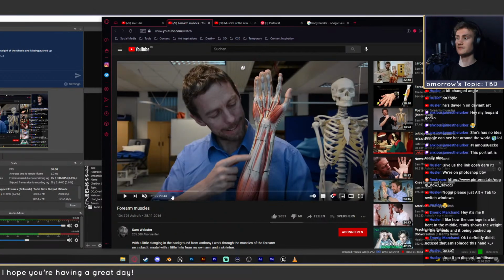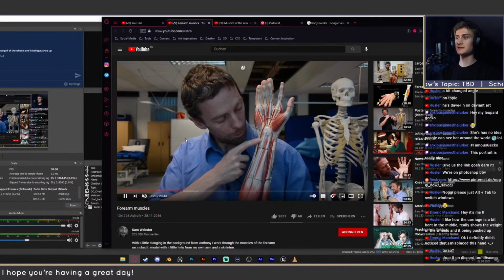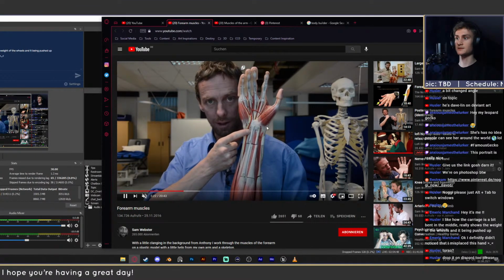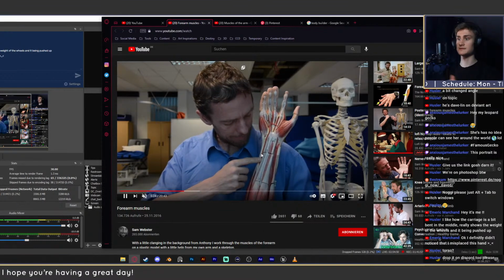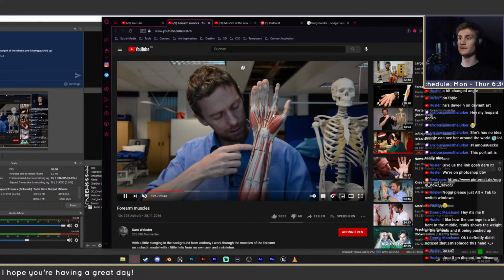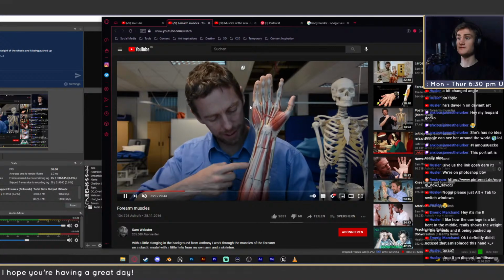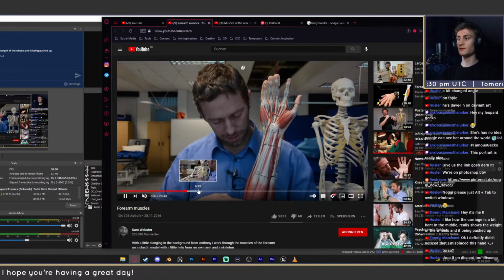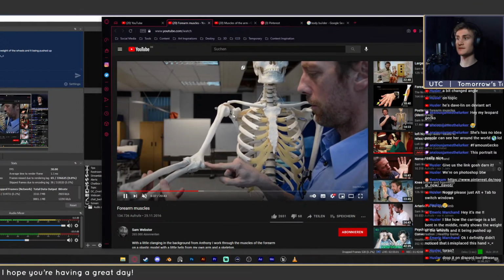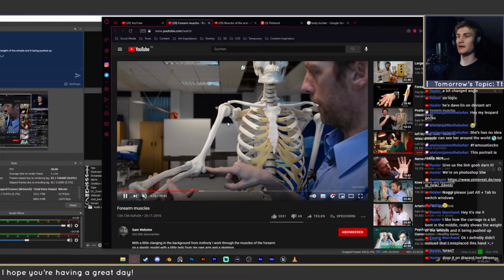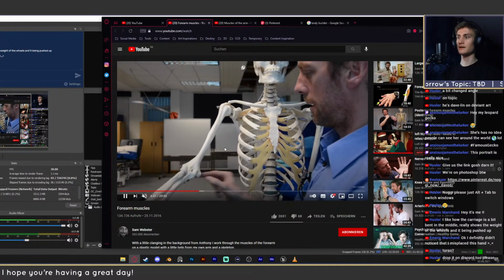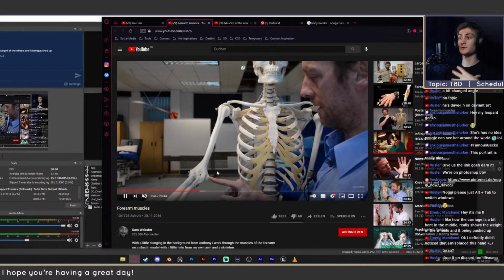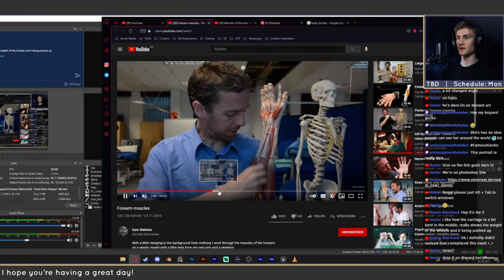Then Sam Webster basically goes through the entire musculature. He has this very, very helpful anatomy figure that you can separate or remove muscles from. He also has this bone structure, and he explains not only the mechanics of the bones, but also where they're attached, which I think is very helpful.